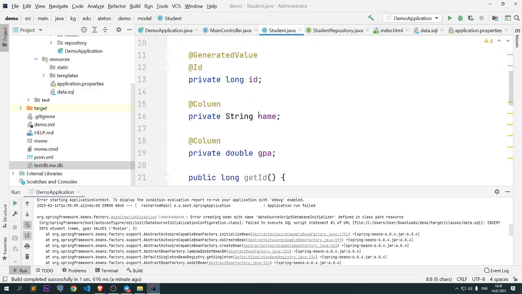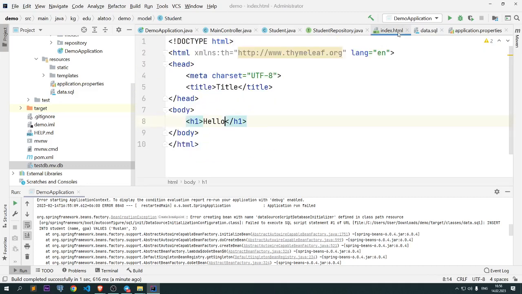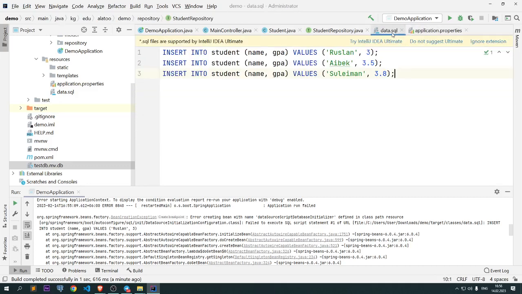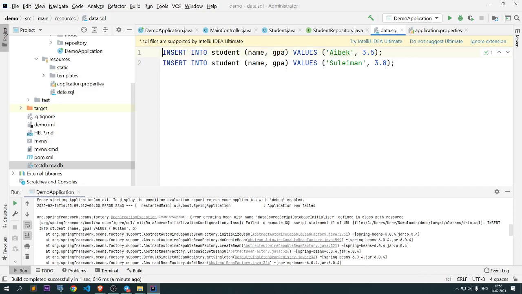Is the problem in this one? No, I guess not. It says the problem is here in this insert into student name GPA values, this values. You think so? Okay, let's try.